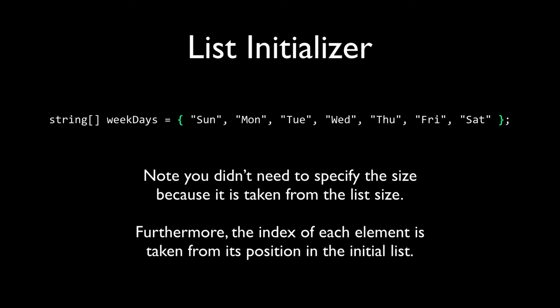So we're initializing, let's break it down. Initializer is what we're initializing with, and then of course it's a list. And so with this, I don't need to tell C# how many things that I want to put into this, because it knows. It knows based on the initialization. It knows that I want 7 things in it because there are 7 things in the list that I'm passing it. Just remember that the list initializers are enclosed with curly braces rather than square braces.